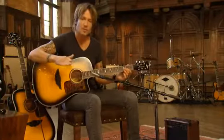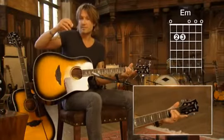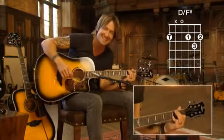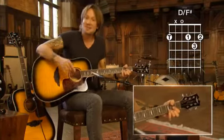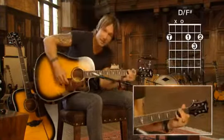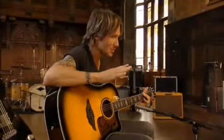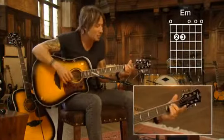And the chords for the chorus for this part are going to be the D, and then we're going to go to an E minor. And then we're doing that D with the F sharp bass note. It's a little hard to get to after the E minor, but you can do it. Or this way. And then up to the G. And remember, they're all the upstrokes, so 1, 2, and 3, 4. That's the first part of the chorus. Let's do it one more time.